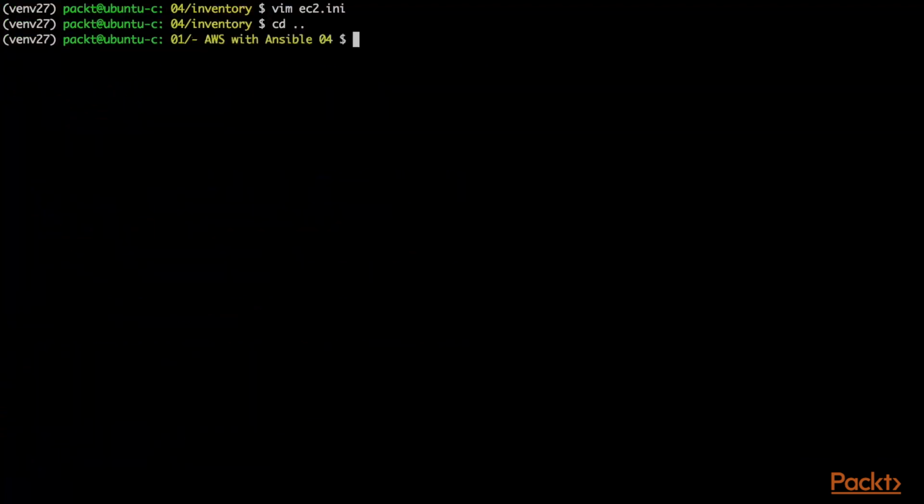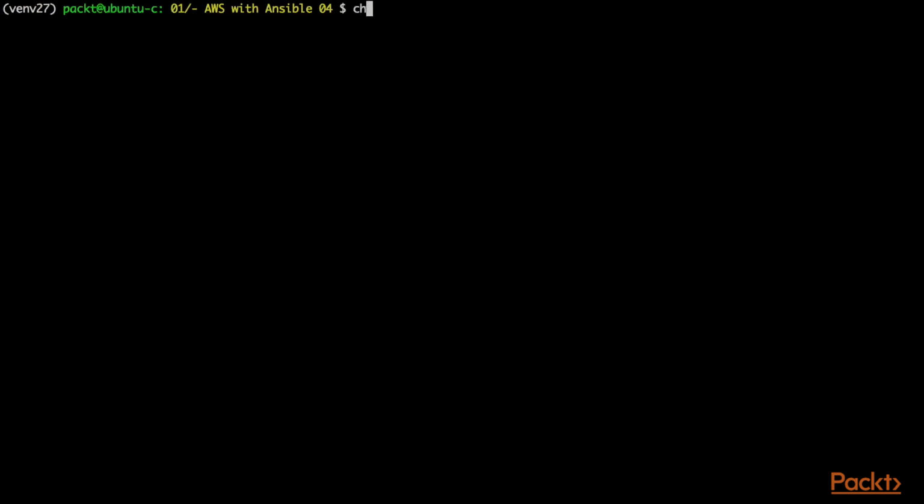And if we come back, what we can do now is set our ec2 ini path to inventory ec2.ini. Okay, that's done. And let's actually have a look at that inventory file. Let's give it a try as we did previously. Again, I'll clear here. And if we run our inventory here, let's just set the executable for this, and we give the --list and pipe this through to more.